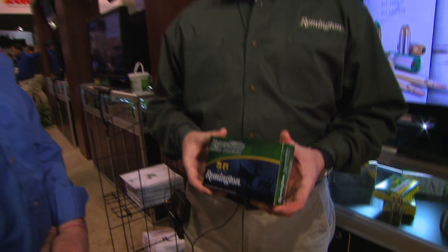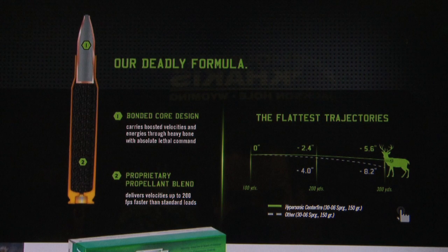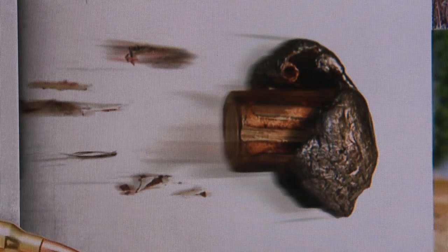You'll see this on the shelf starting now going through August. Essentially what we've done is taken the concept of hyper velocities from the hypersonic shot shell and added the same concept to a nine-product introduction, giving us between 50 and 200 feet per second more velocity across that whole cartridge spectrum. We've also combined it with our traditional Remington Core-Lokt Ultra Bonded bullet. When you move these cartridges to that kind of velocity, you need a bullet that hangs together, so the Core-Lokt Ultra Bonded is ideal for that.